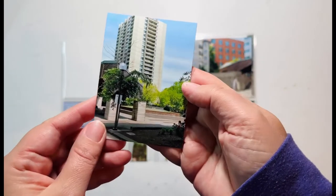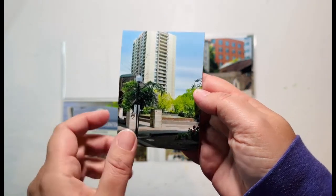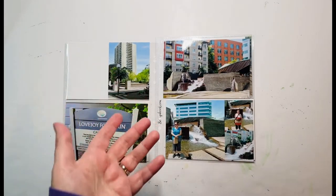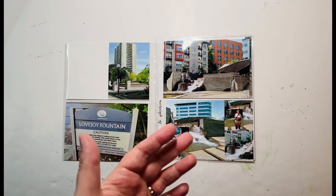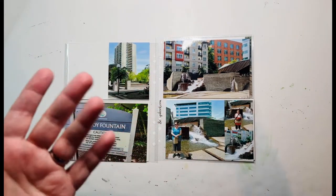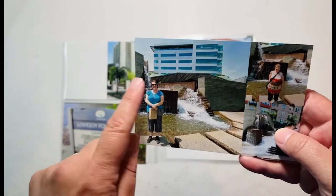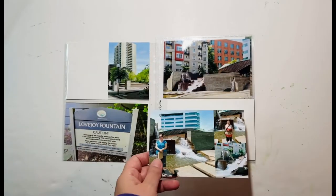Hopefully the picture shows it — when you walk up you just see this flat fountain and we thought, really, is that it? That's not very exciting. Then we thought, okay, we'll walk around it and see what else there is. Of course it's very dramatic on the other side, and it flows down with these little stones you can walk across. It turned out to be great.